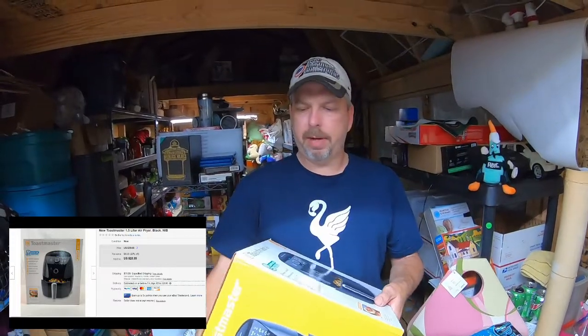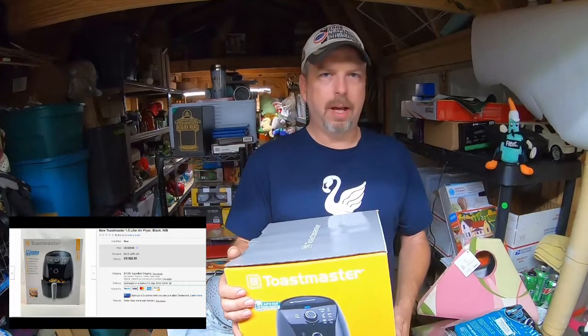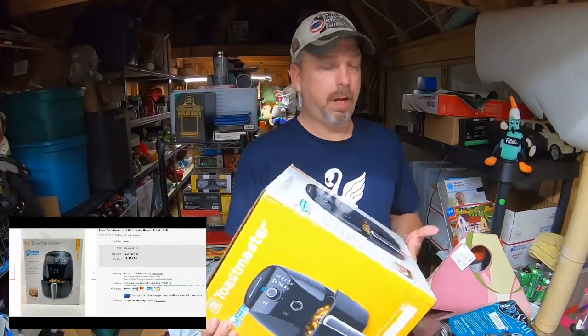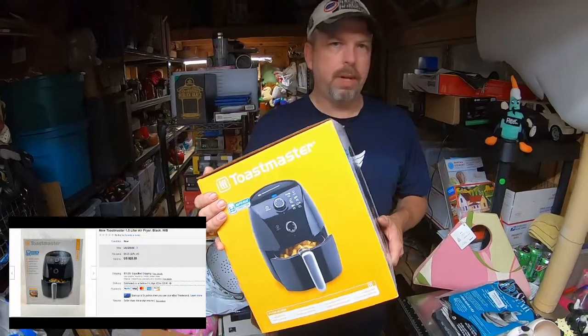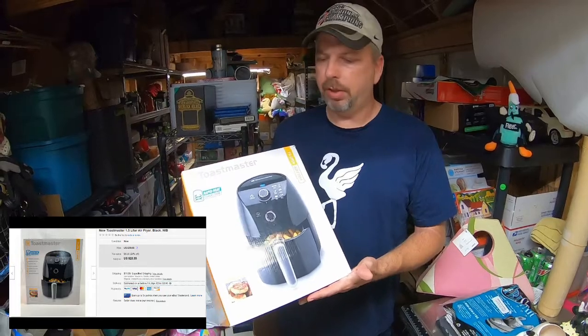We picked this up at Dollar General on clearance after Christmas and all that stuff. We paid $8.75 for it. We actually picked up 2 of them, and we used one of them. So basically, we got a free air fryer now, because this one sold for $23.99, and the buyer is all in with shipping at a little over $37.